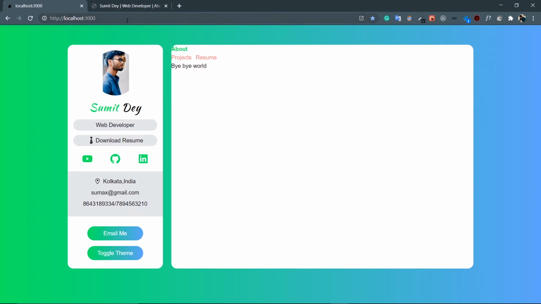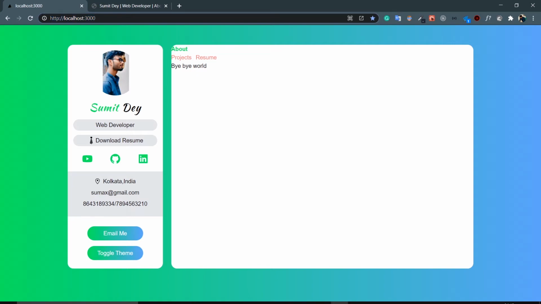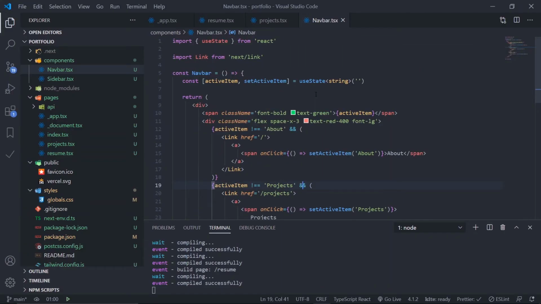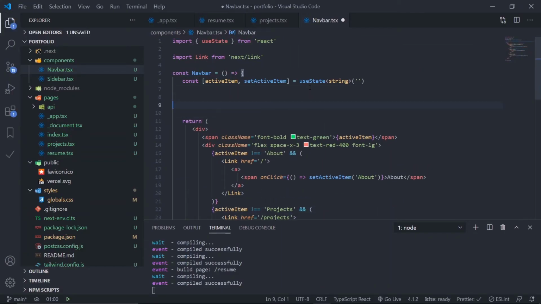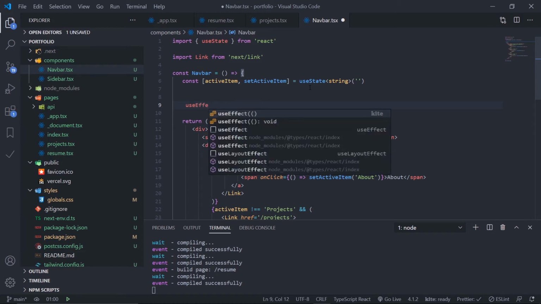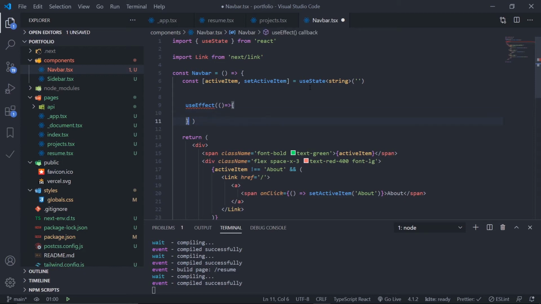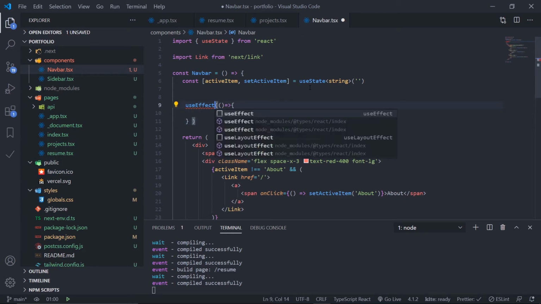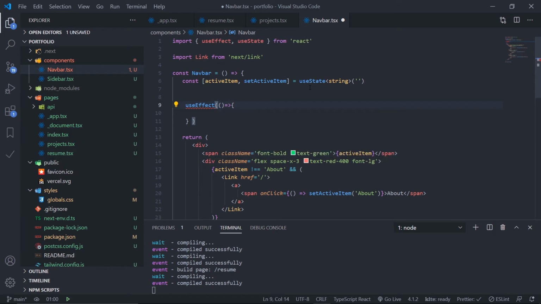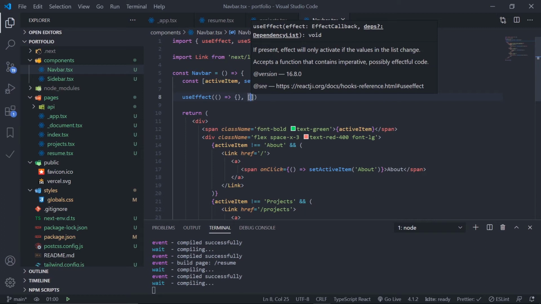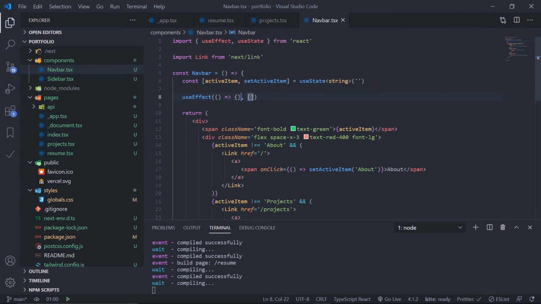So basically we'll check the route. If the route is slash, which is our home route, in that case I'll set the active element to about. And then if this is projects, I'll set the active element to projects. Make sense? Let's do that. So I need to check this when the component did mount. So again, useEffect, which should be coming from React. Yep, it is not auto imported, so I need to import that. Let's import that. Imported. Put the dependency array empty, so that this function will only be executed when the component did mount.